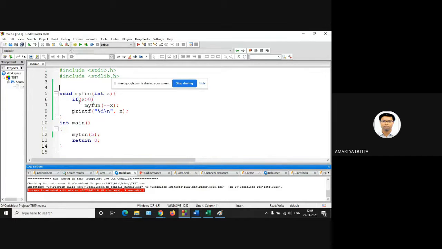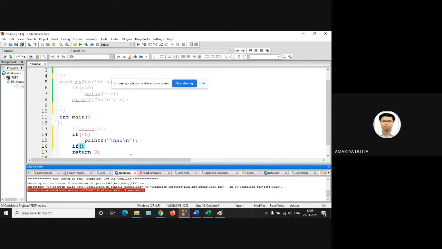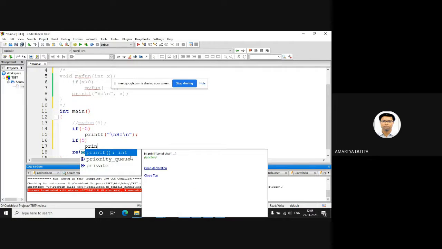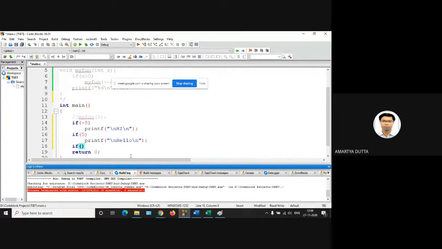Suppose if -5 printf hi, if 5 printf, if 0.